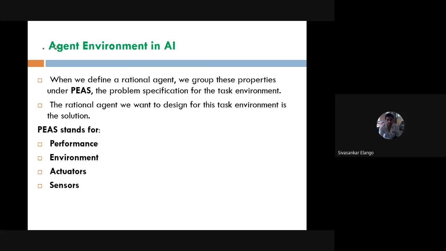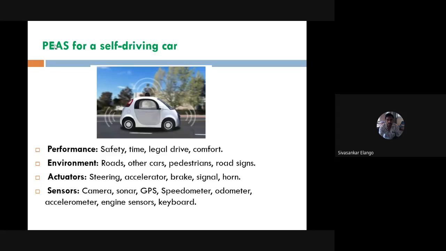Right. So let us see what the PEAS values are for a driverless car. For example, for an automated taxi or a self-driving car, what is the performance metric? The performance metric is going to be safety, time (we have to reach the destination within a specific time), legal driving, and comfort.